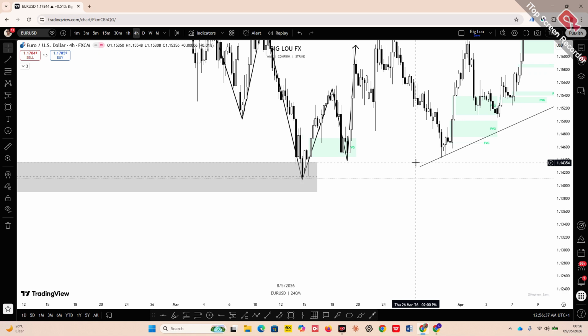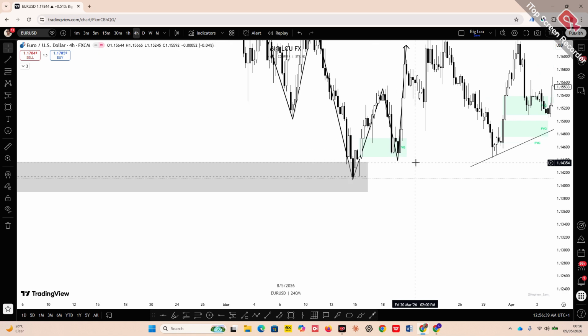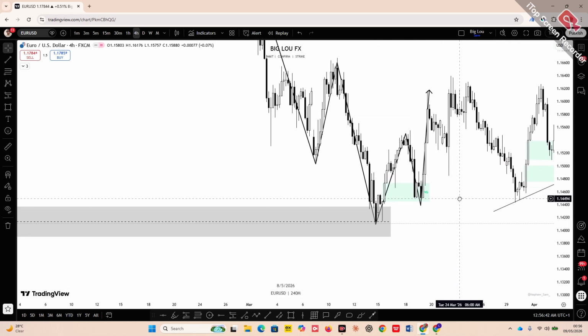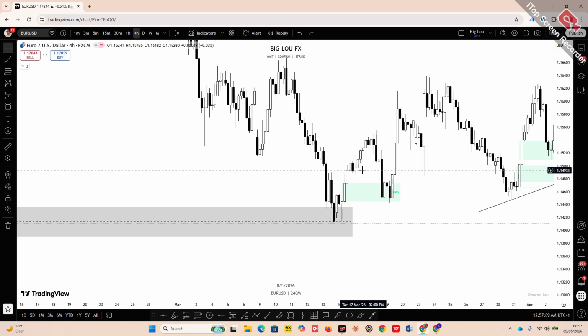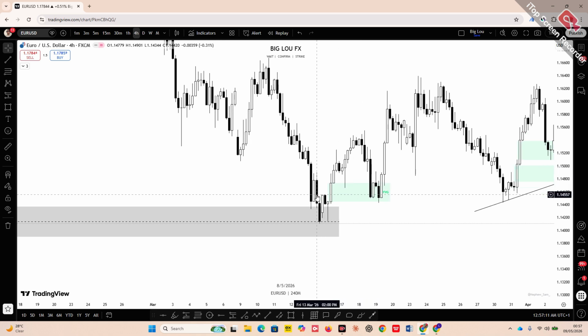So market actually shifted structure, and I'll show you how market did that. Let me take off this. So let's mark at our last. Okay, we've already done that. So the last low, market putting this high, putting this low, and putting this high. So we could mark here as our market structure shift. We could mark there, but if we want to mark internally, we could as well mark here.